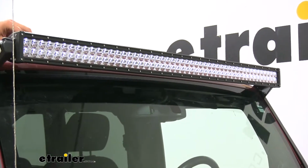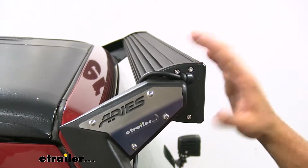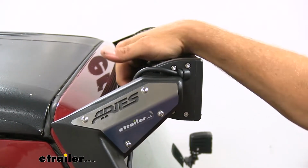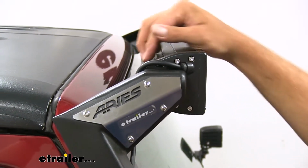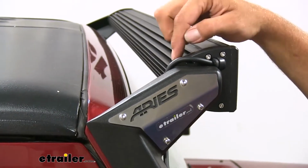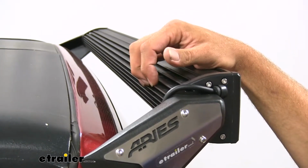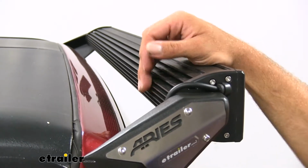The housing itself is a very rugged aluminum. That's going to alleviate any concerns or issues that we have in regards to rust and corrosion. And then also, even though the LED lights don't use as much power and aren't as hot as incandescents, they do generate some heat. You can see the fins on the back here designed to cool those. These fins are going to take that heat out and allow them to cool much quicker than if it didn't have them, and it'll ensure those LEDs last for a very long time.